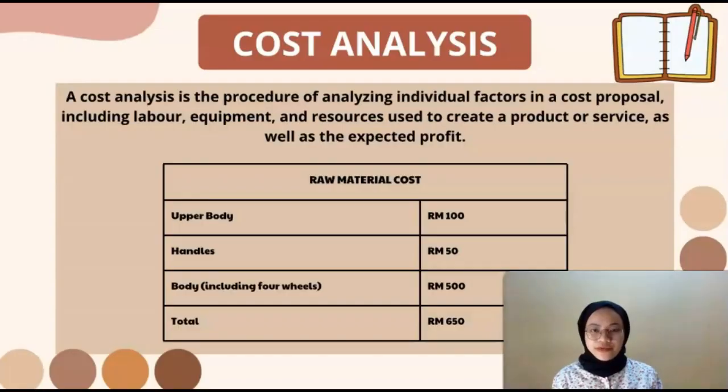Hi, I am Nufarisha. I will explain about cost analysis. Cost analysis is basically the procedure of analyzing individual factors in a cost proposal, such as labor, equipment, and resources used to create something or a product, as well as the expected profits. The table below shows the raw material costs, and I have divided them into 3 categories: upper body, handle, and body. The total cost is RM 650.